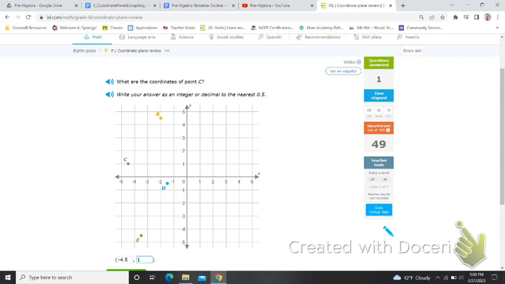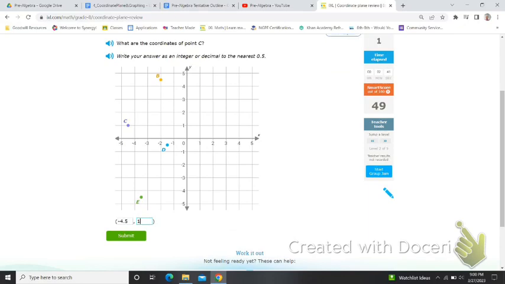Something like D or E, both numbers would have 0.5s. That's why they're not on a line at all. Be careful in your negatives. 4.5 is to the left of 4 when we're in the negatives. So think about it being halfway between the 4 and the 5.